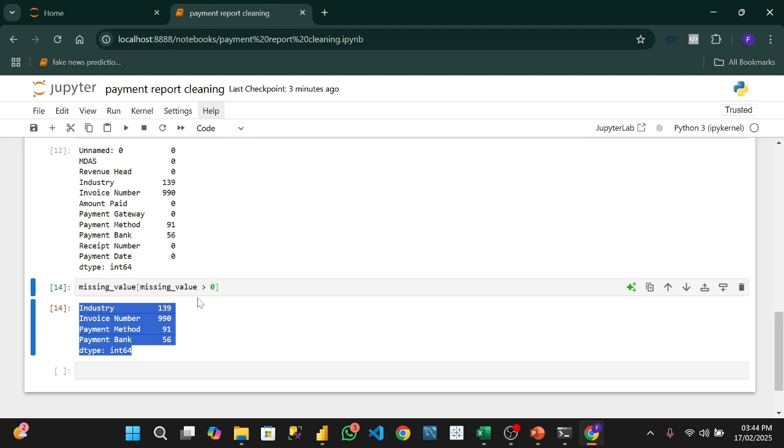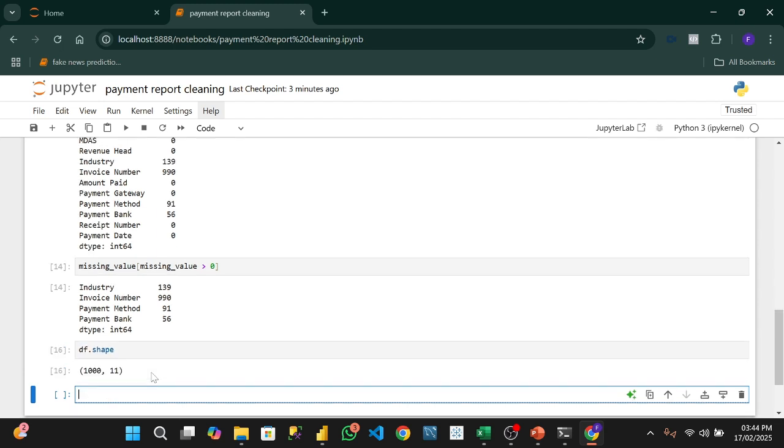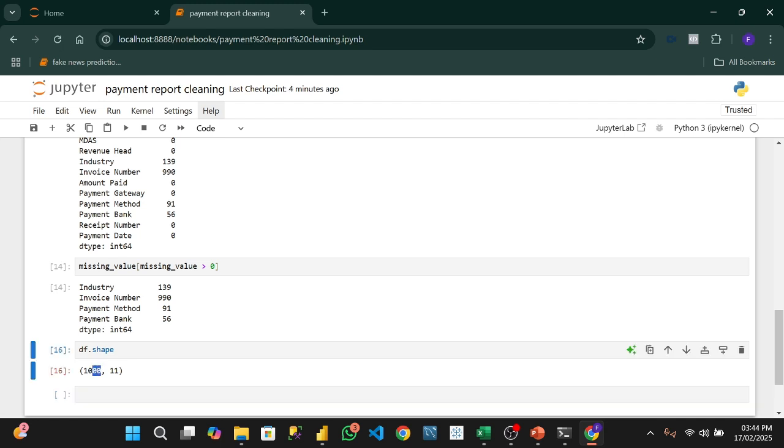So now what else are we going to do here? We have to remove the unnecessary columns. First, you can see that this actually is not important, because if you check the shape of our data, you see that we have 1000 rows and 11 columns.